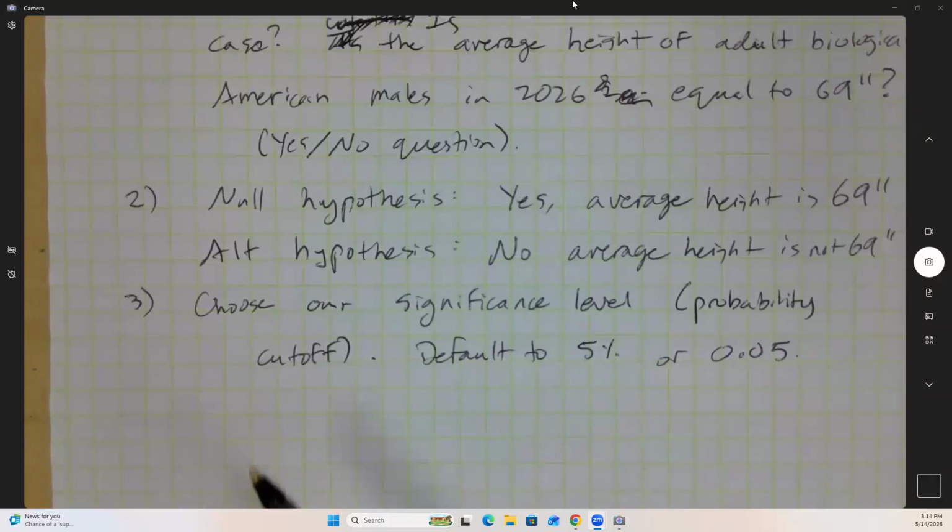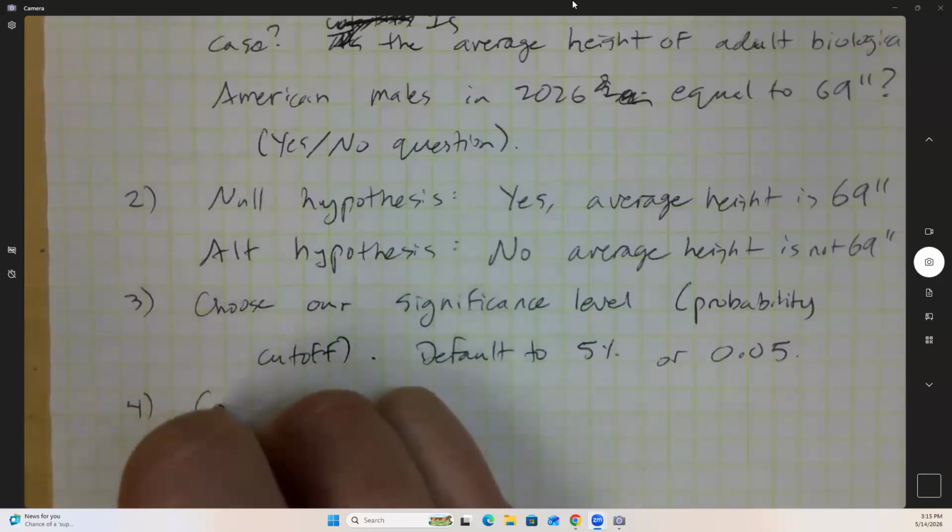It's important in my mind to choose your significance level before you collect the data, because human beings like to get interesting results. And if you collect your data first and you're like, oh, this isn't very interesting, a little part of almost all humans will be, well, maybe I can fudge the significance level to make it look interesting. I'm not saying we would do that, but for transparency's sake, we make sure that can't happen so nobody else can tell us we did that. So once we choose our significance level, we collect the data.